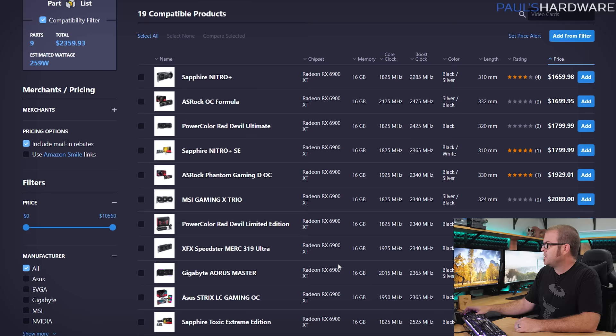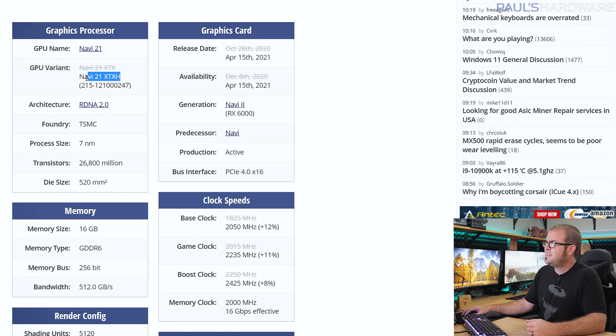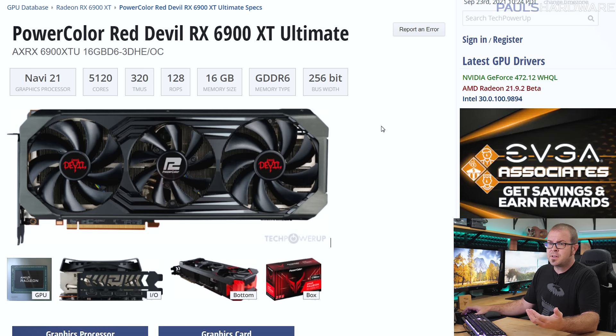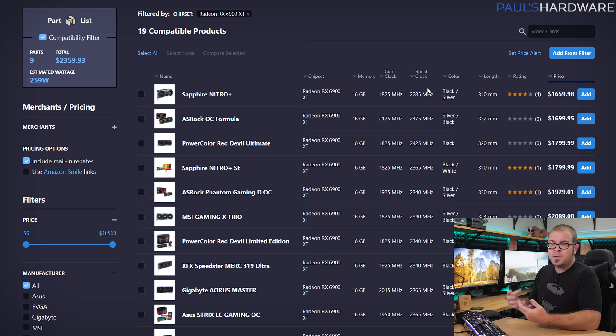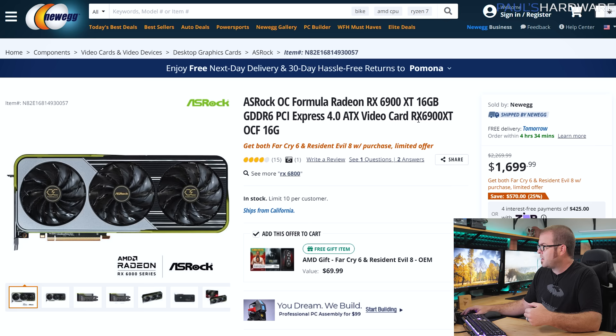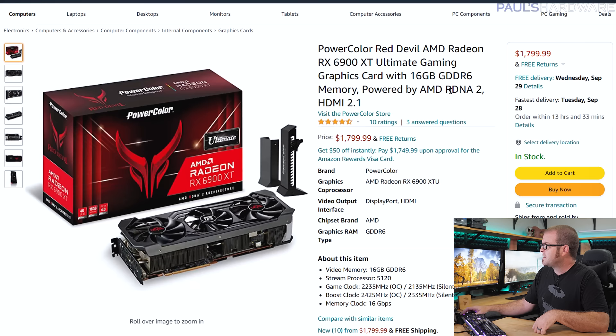Let's look at the other fastest graphics card currently available, the 6900 XT. The cool thing about the 6900 XT is that the highest-end variants — typically labeled 'Ultimate' — use the Navi 21 XT XH GPU die, which can hit really high clock speeds out of the box, especially in well-designed variants like the PowerColor Red Devil, and these cards have been setting overclocking records for months. Perhaps the nicest thing if you've been hunting for a GPU for a long time: these are actually in stock, with a handful available between $1,700 and $1,800. The ASRock OC Formula is available for $1,700 and comes with Far Cry 6 and Resident Evil 8.